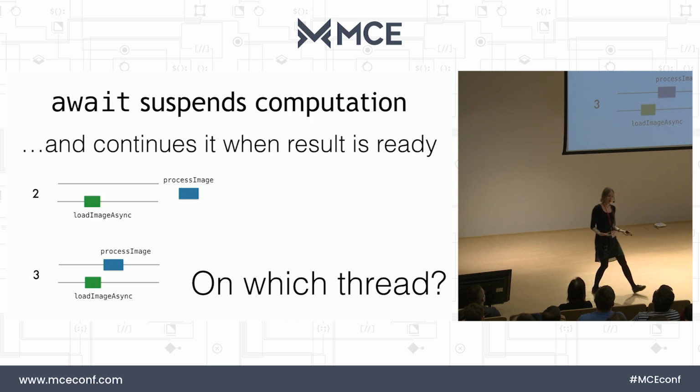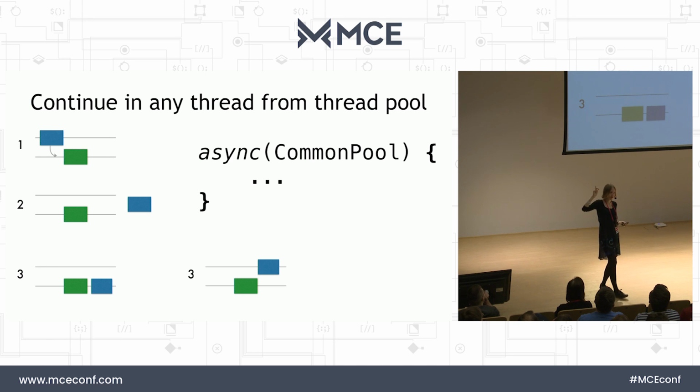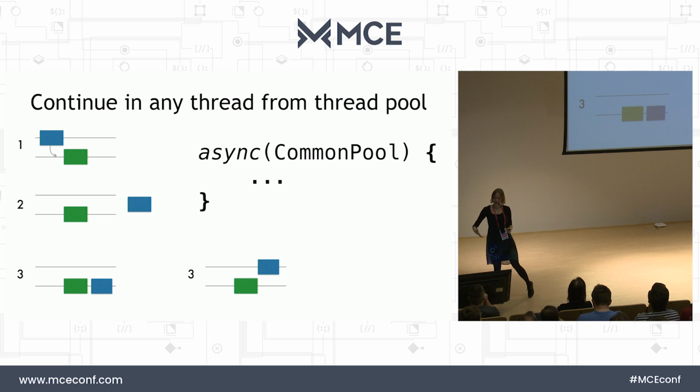There is a question: on which thread do we continue our computation? Because you see here, we can continue on the same thread or on another thread, and actually the answer is, it depends, and you specify that when you call async. And here I have to admit, I, to some extent, lied in the previous slides, because at least in the current design, you can't call async function without these parameters specifying where you want to start your new coroutine. And here, for instance, you can specify that please start a new coroutine in the common pool. Common pool is actually a wrapper around a fork join pool, so it just has several threads and can manipulate different computations, different executions on these threads. So in this case, the computation can be started in any thread from the pool.